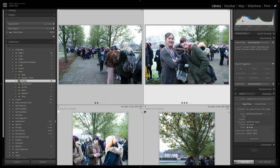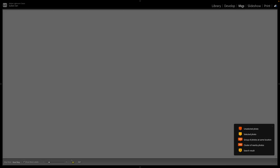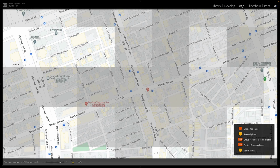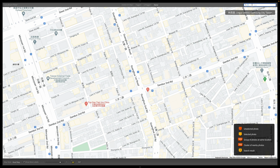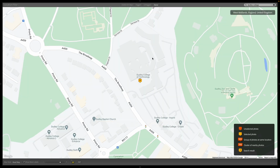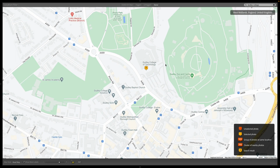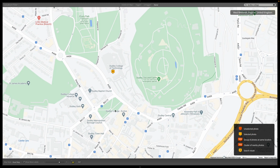they were taken. So we just go to the map module like this. And type in Dudley College. There we go. Dudley College of Technology. This is where it was, next to Dudley Zoo. Wow. And Evolve. So it was roughly in this area here.